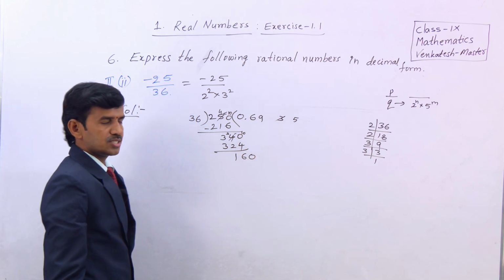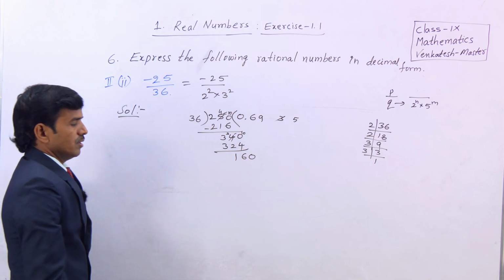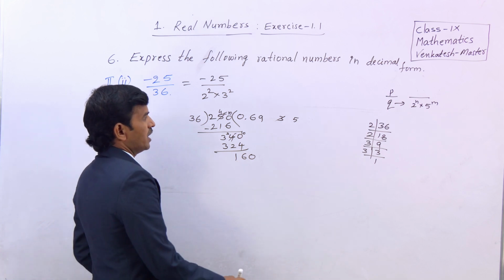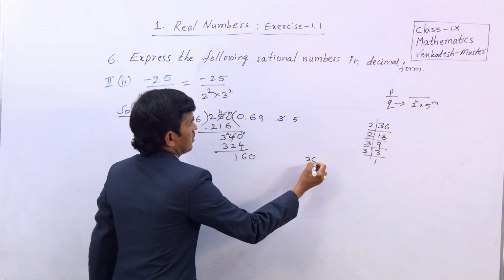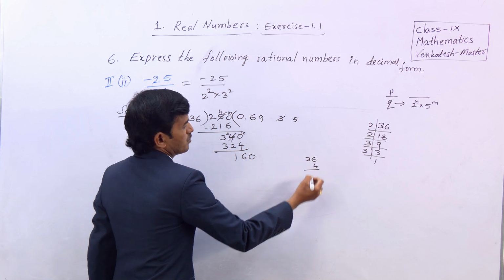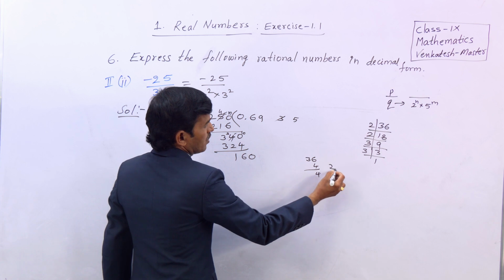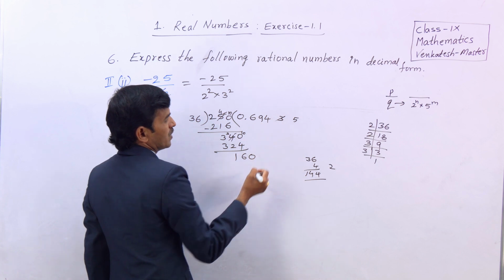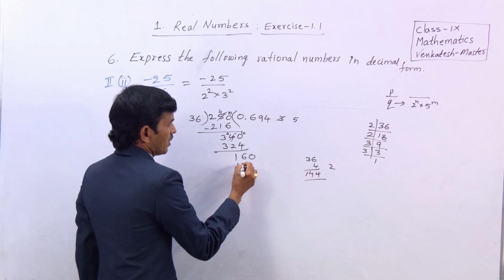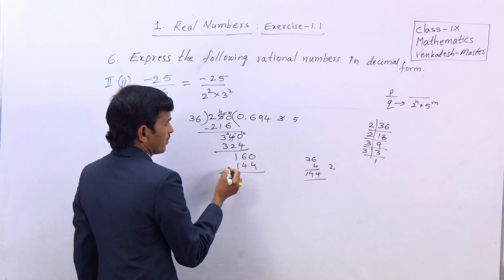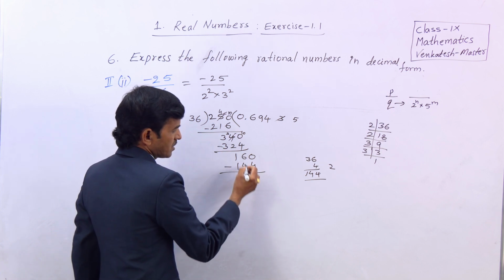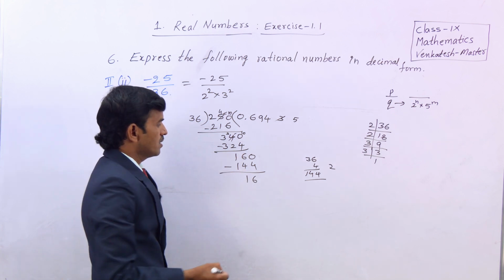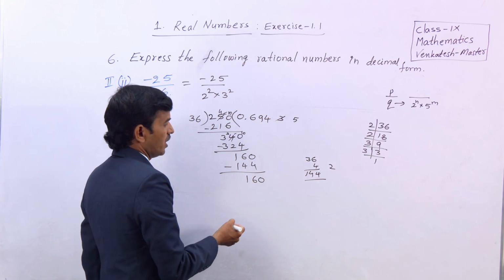Now we can take 0. Here 160, how many times possible? See that once. 3 times or 4 times, let us check it here. 36, 4 times if you observe. 4 6s are 24, 4 3s are 12 plus 2, 14, 144. So let us write for 4 times. 4 6s are 24, 144 you got it as we multiplied here. So when you are going to subtract, what will you get? See that here also 16. 160 minus 144 is 16. Now in the same case, what are you going to get?